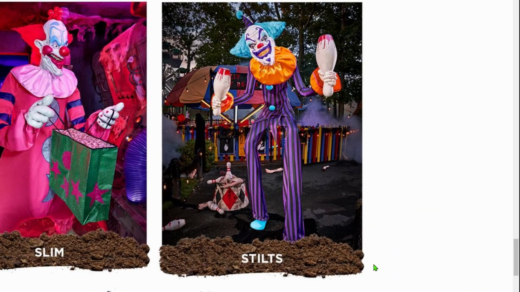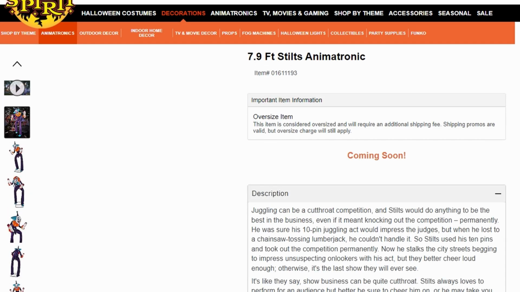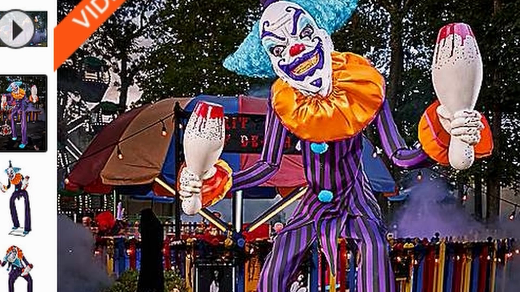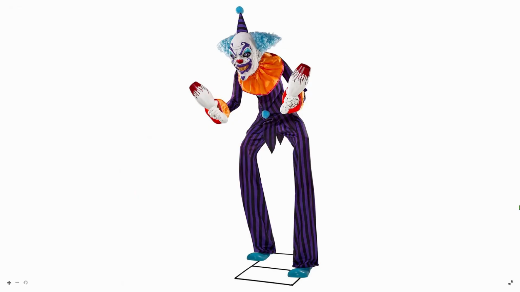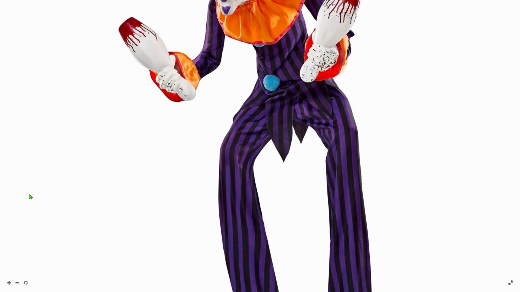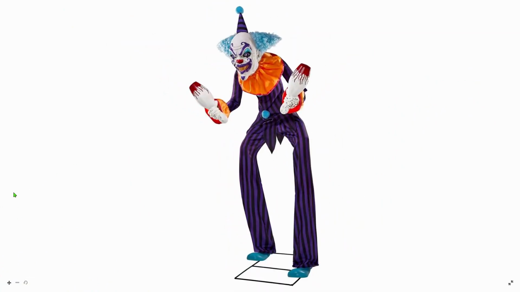And then last but not least, we do have stilts, not clown on stilts, not Lowe's. We have the Spirit stilts. Now, okay, so at first, I wasn't really liking the head at all, but now after seeing him a little bit more, he is starting to grow on me. I love his concept a lot with the bowling pins. The bowling pins have blood on them too. That's crazy. Oh my gosh. I really do love his design. He is pretty skinny, but he's supposed to be on stilts, so that does make sense.